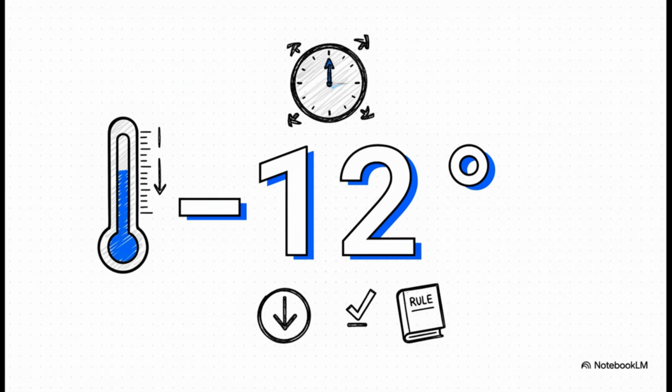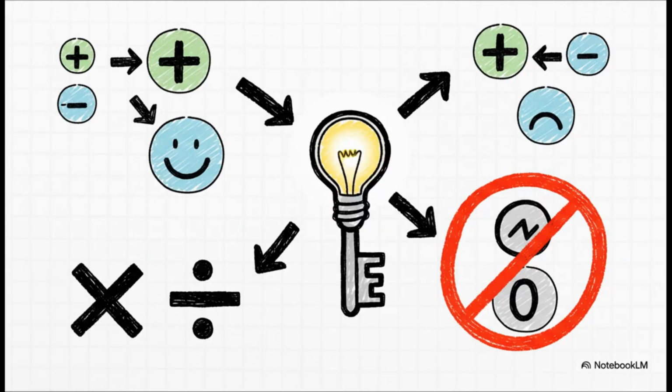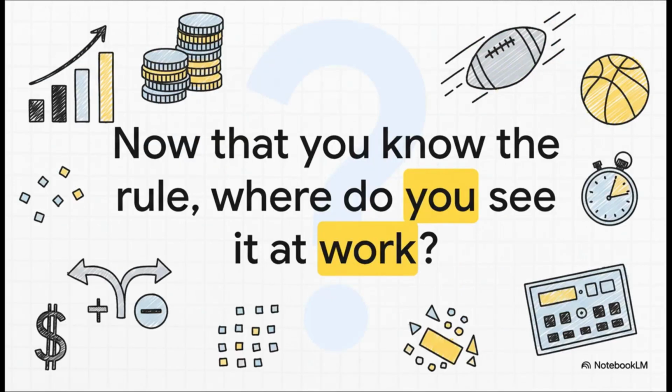See how easy that was? So let's do a super quick recap. The most important thing to remember is there's just one rule for both multiplying and dividing these numbers. If the signs are the same, your result is positive. If the signs are different, your result is negative. And of course, the number 1 rule in Division Club, you never, ever divide by 0. With this one simple rule, a whole area of math just got a lot easier for you.